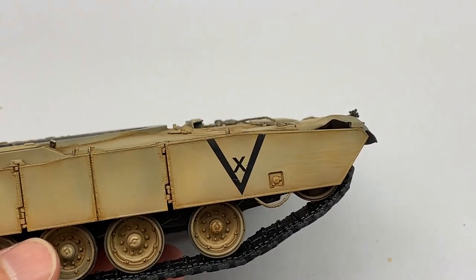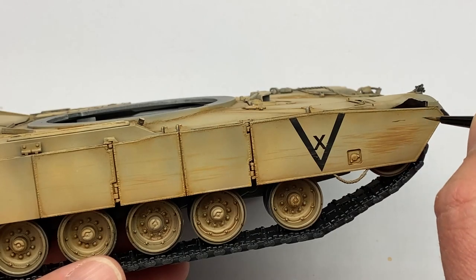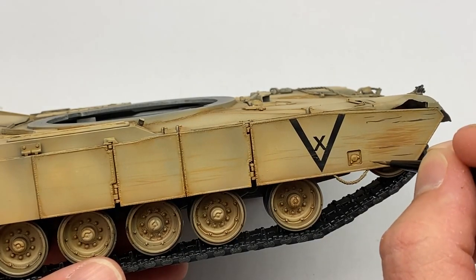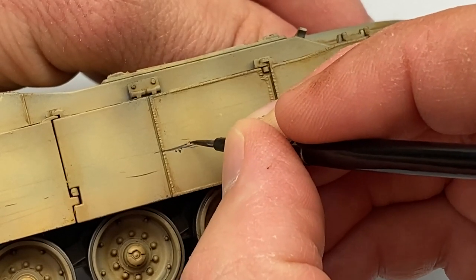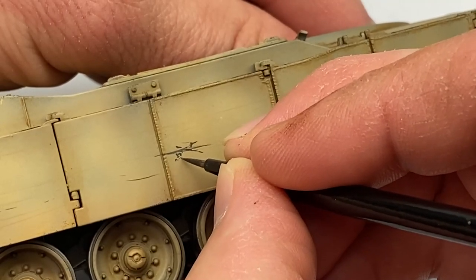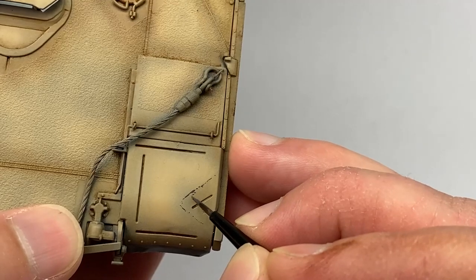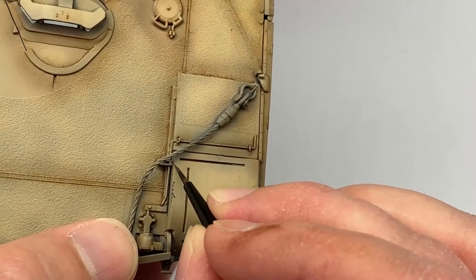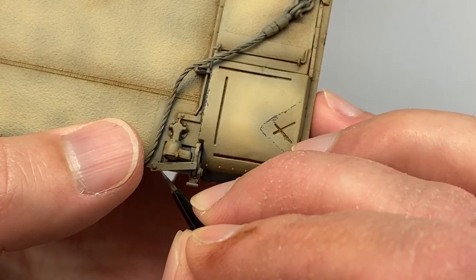Now, on some of the reference photos I had for this tank, there was a lot of scratching, which makes sense — in urban combat you'd be rubbing up against light poles, cars, barriers, all sorts of things. So I wanted to give this a fair amount of scrapes. I like to paint scratches in high contrast: dark orange-brown scratches, some really light scratches, and some gray chips. I start with the brush because it gives me a lot of control on areas like the fender, and on inner details where a sponge would hit too many things.